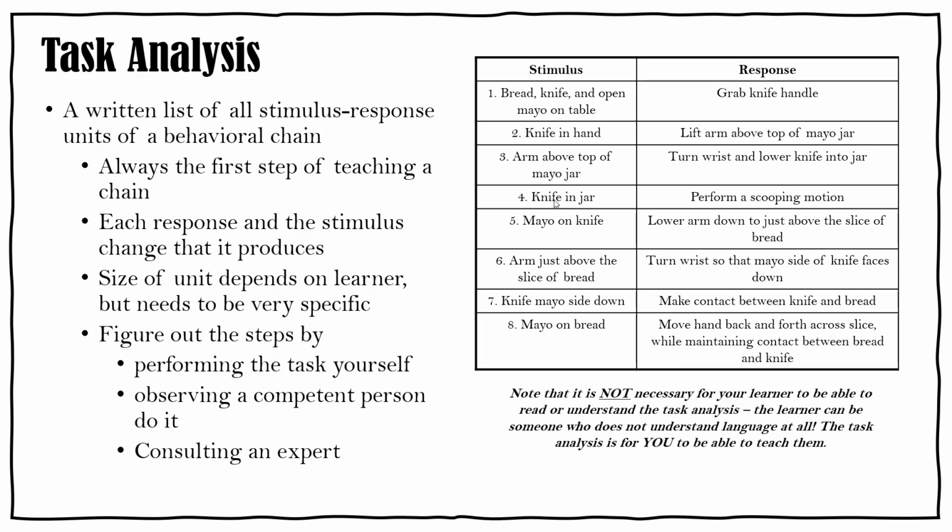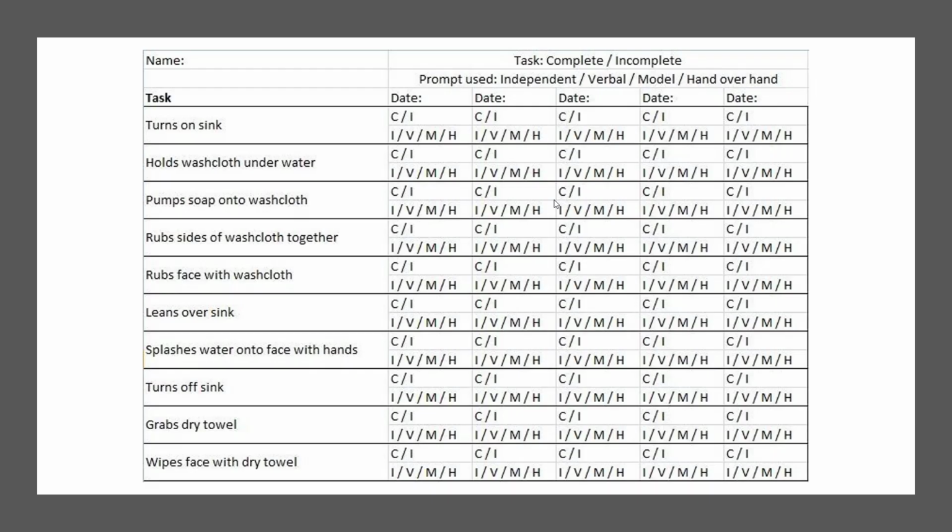I do want to make a note that your learner doesn't need to read or understand your task analysis. That's all for you. The learner can be somebody that doesn't understand language at all. So the task analysis is for you to be able to break it down so that you can set them up for success and accurately teach them a complex skill.